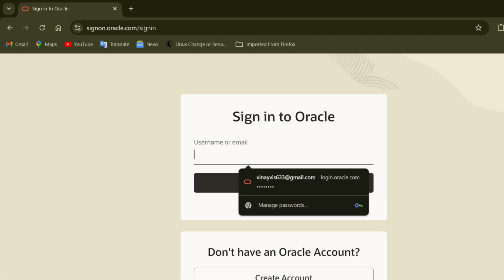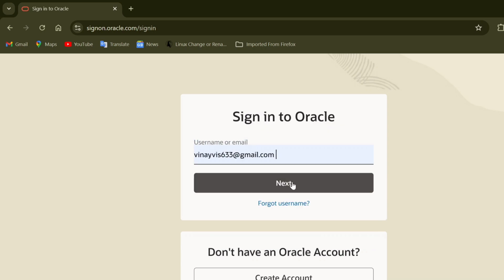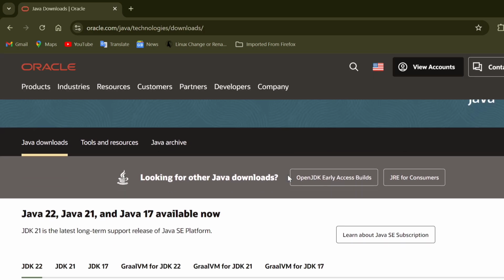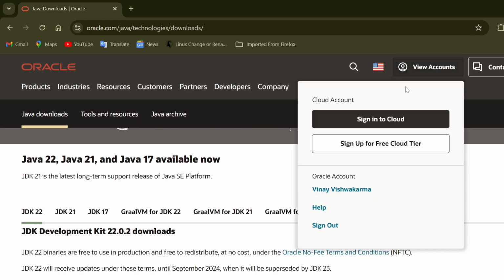Give username and password, next, and password, sign in. Now see, it's showing me my profile.